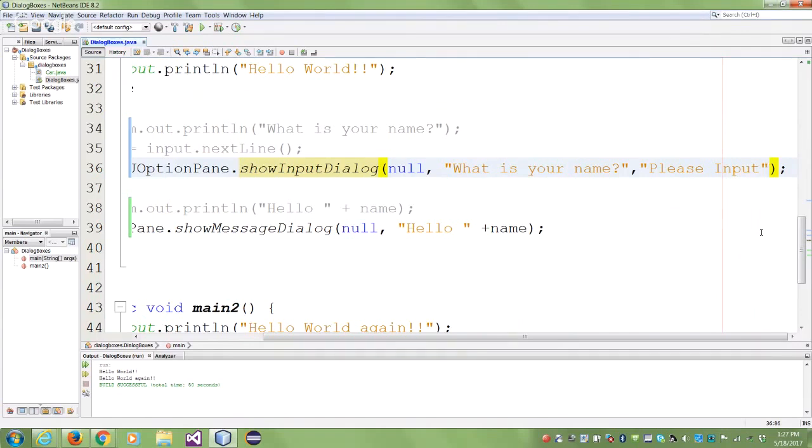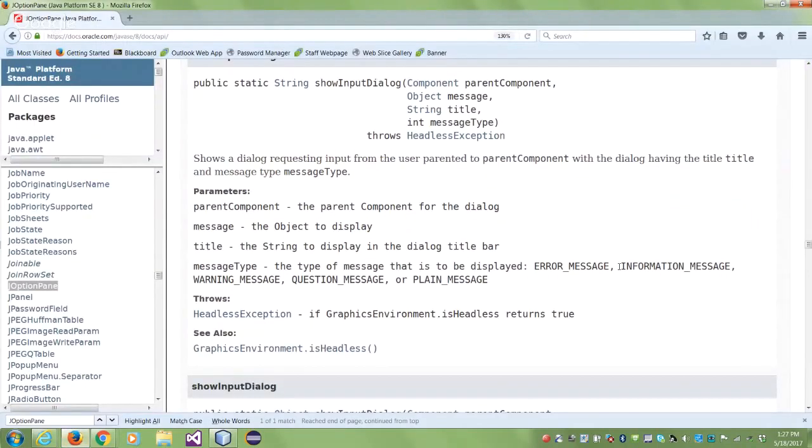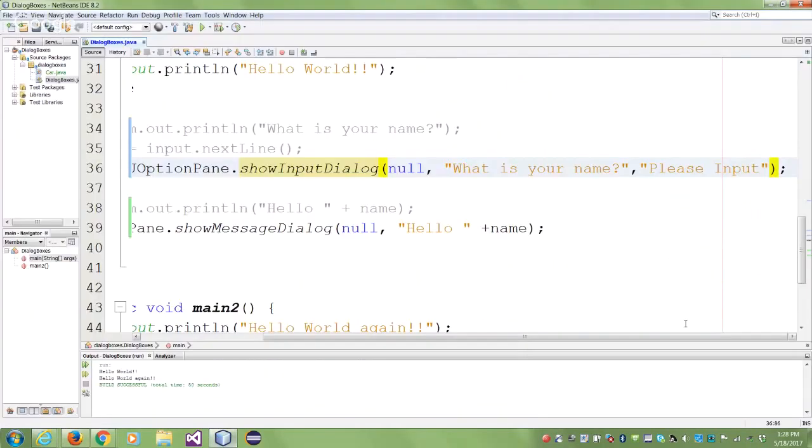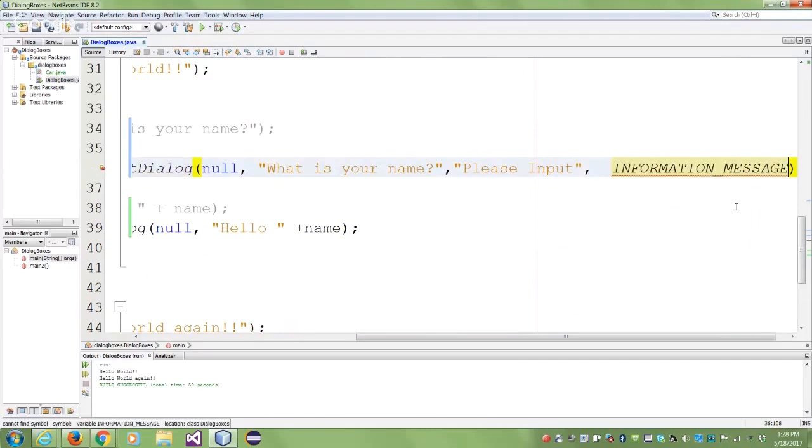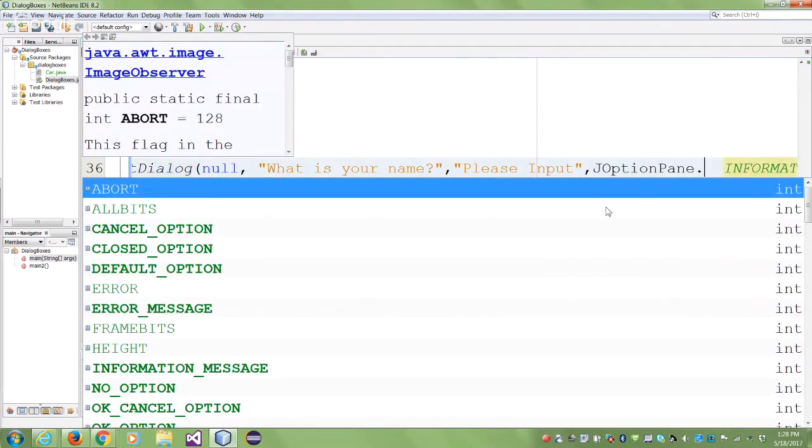So it says I need a fourth parameter. There was nothing which says I only need three parameters where you can change the title. So if you have to change the title, you have to change that icon. You'll say, oh, I want to keep it the same. I like the information one. Use the information one. Who says you can't use it? But if you want to change it, sure. So what was the name of that? Go back so that you have it. It was called information message. Let's pick this up just so that I don't have to type it. Go back here and put it as your fourth parameter. Since it's a static constant, a class constant, that's how you'll have to write it. Okay, there it is, information message.